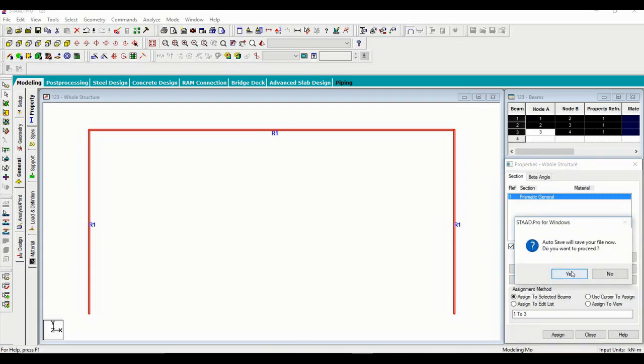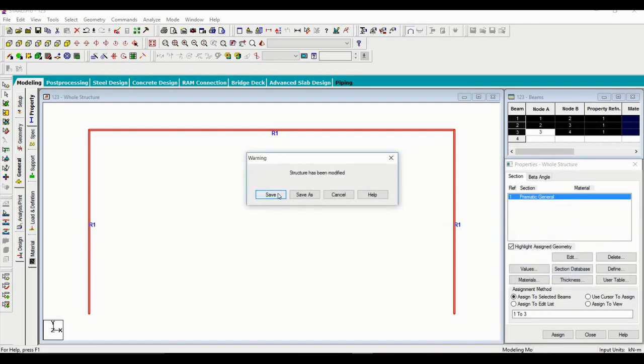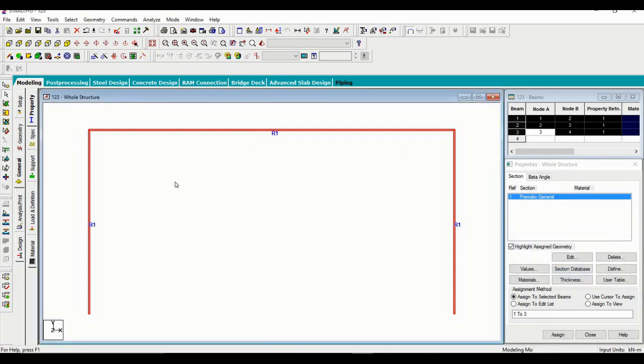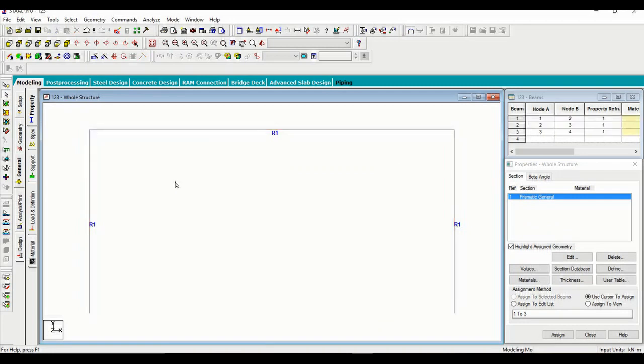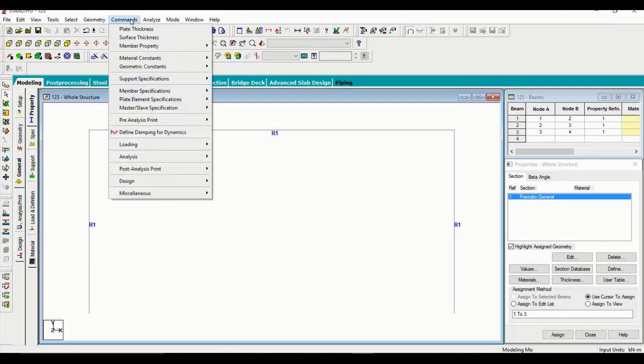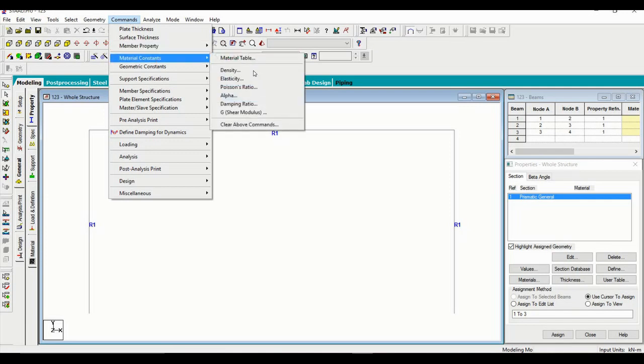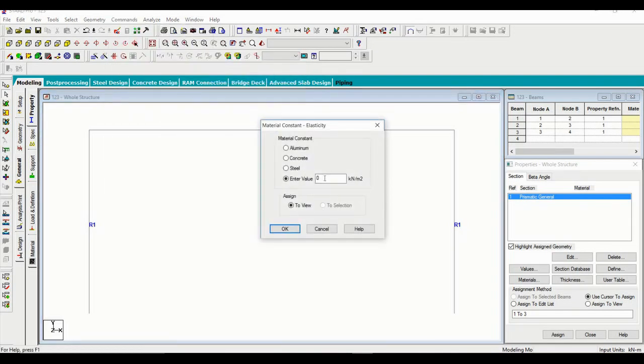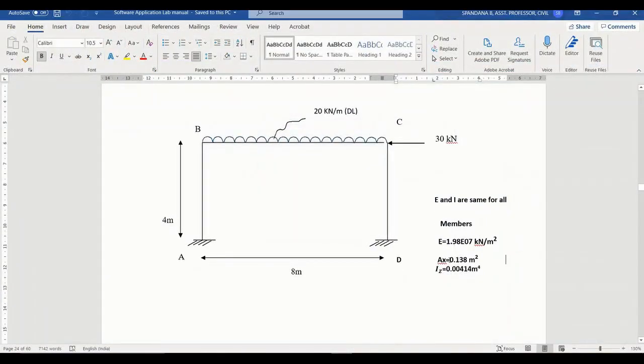Next. After this, we should enter density and elasticity. Again, click on the screen. You can see your option called command. Select that command, then material constant, select for elasticity, enter the value. What was the value they have given?